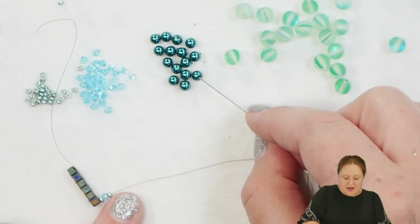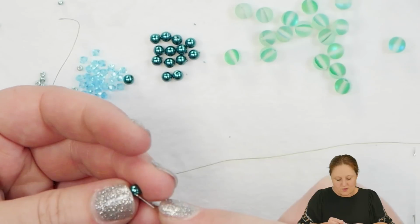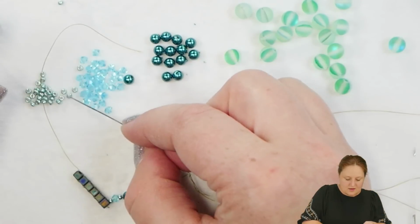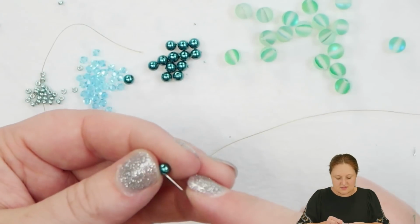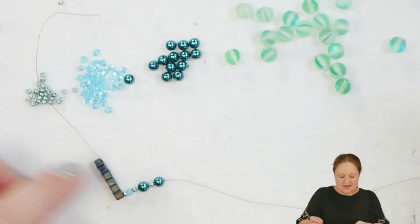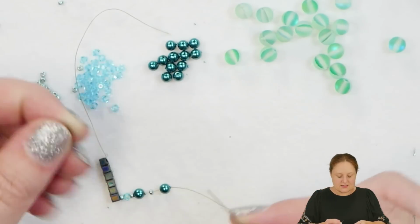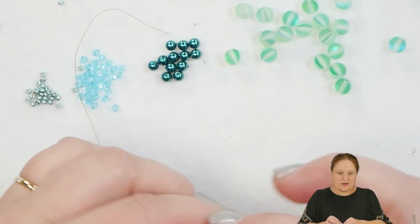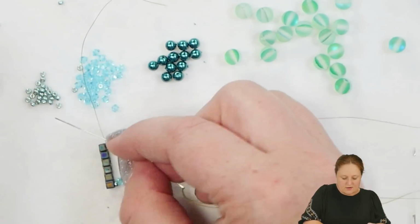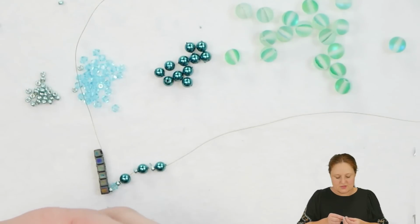I'm going to now pick up some of my larger beads. So I'm going to do a series of my 4mm pearls with just a little stop bead or a seed bead. We use them so much as stop beads, but they're really seed beads. And the pattern that I've chosen here is to do 6 of my pearls. So I've got 3 on here. I need 3 more of my pearls with that little seed bead in between.